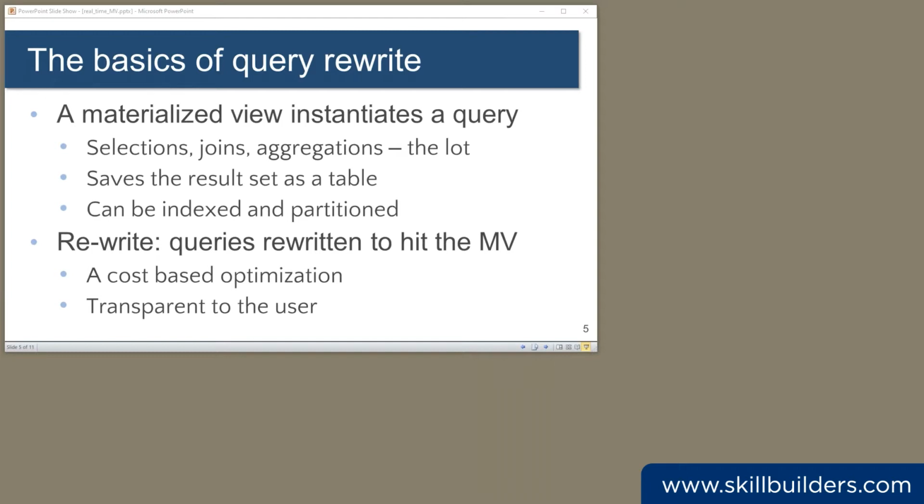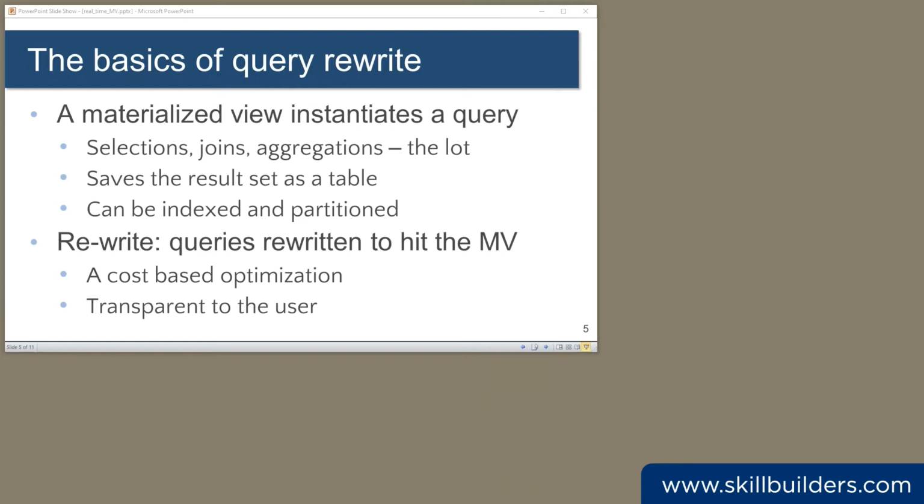Now, the idea is a materialized view is a pre-computed result set, and it's stored in a segment. Basically, it's a table. Now, that pre-computed result set is based on a query, and it could be a pretty big query. It could be a query that joins 50 tables. It can do denormalization. It can be doing the aggregations, the column projections, everything. So you take some massive query that might take minutes, even hours to run, and you save the result set. So selections, joins, aggregations, column projection, everything gets saved as a table, as a segment, or possibly multiple segments if it's partitioned, but it gets saved as a database object, a data object.